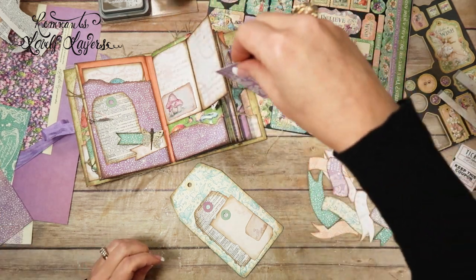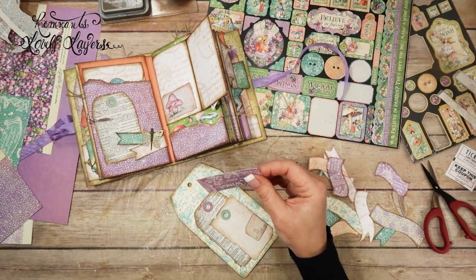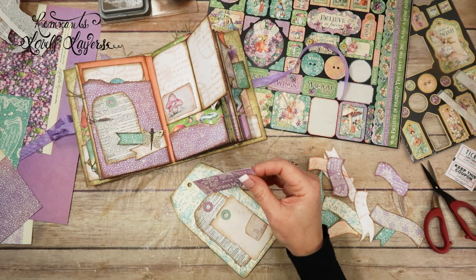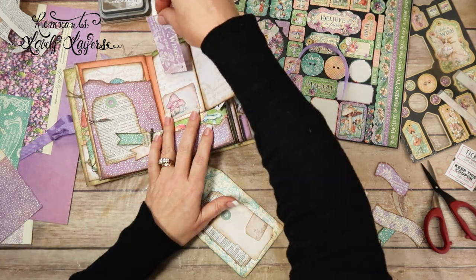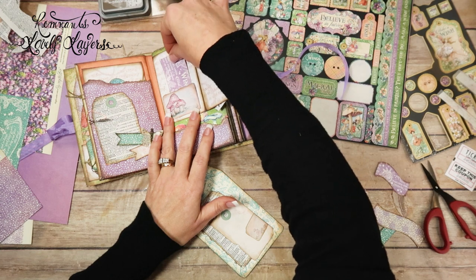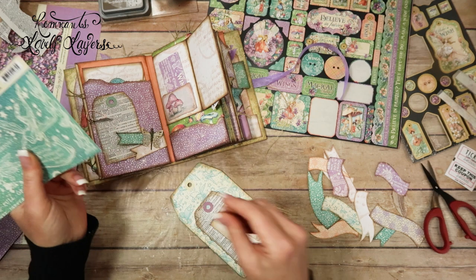I feel like it needs another color though. It's not big enough. What about this piece? Oh. Hmm. Maybe I can just cut off a piece of this.